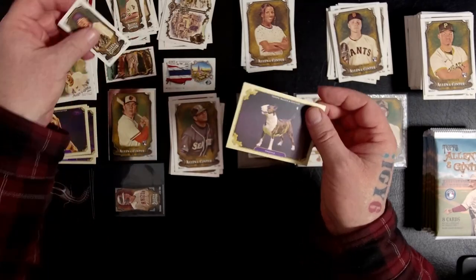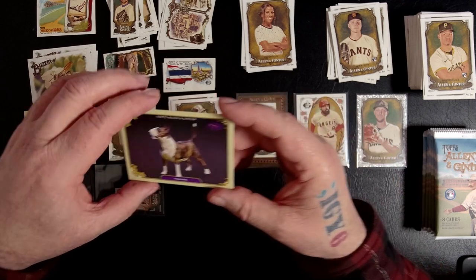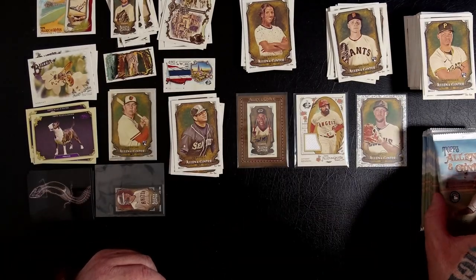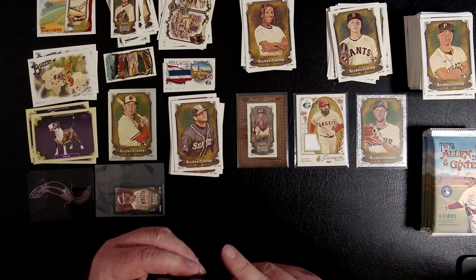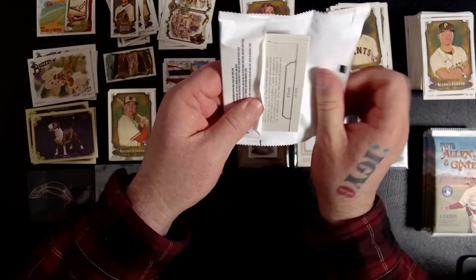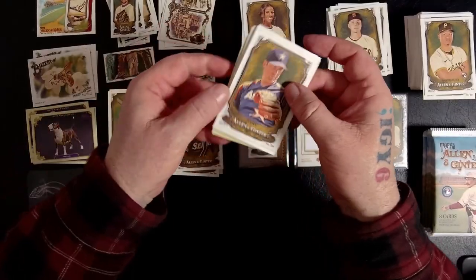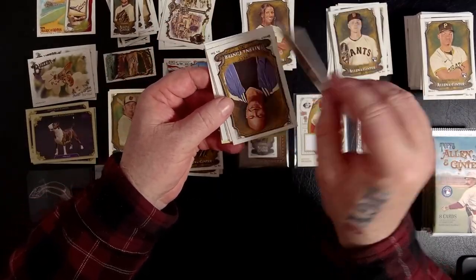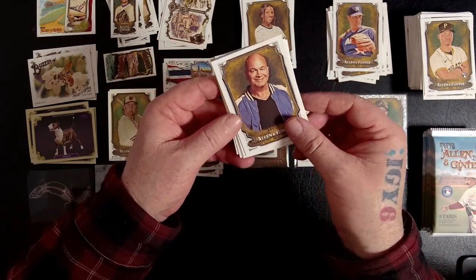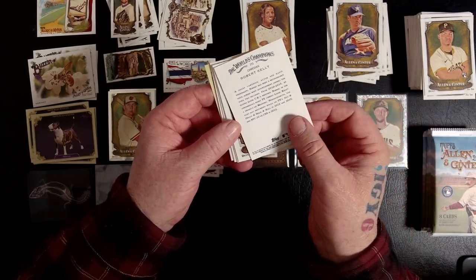Allen Ginter back. And we have Frankie. All right, next pack. Good old Frankie. My stepbrother had one of them years ago. You're a funny dog. Ryan. Who we got here? Kelly. Comedian.